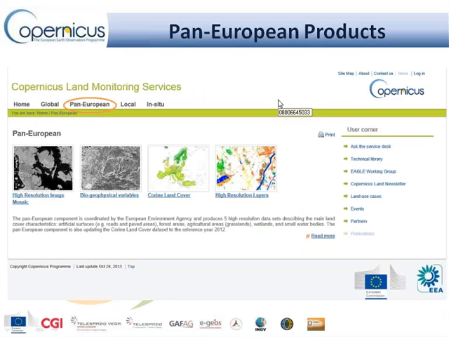The next level, besides the global land coverage, which is used for the SAID applications, is the pan-European products level.